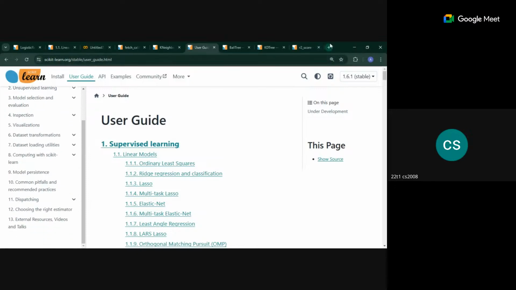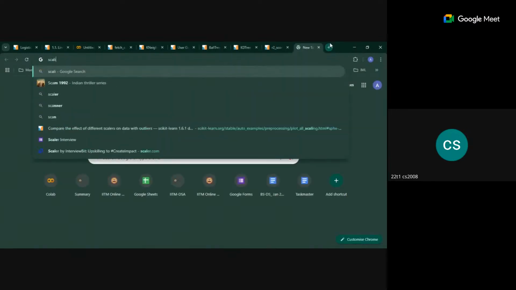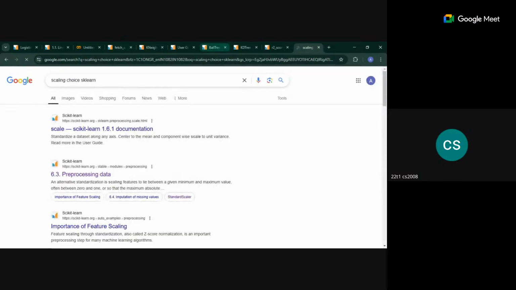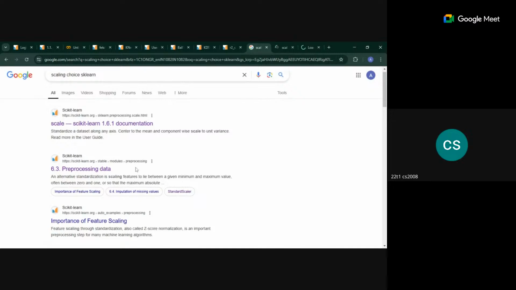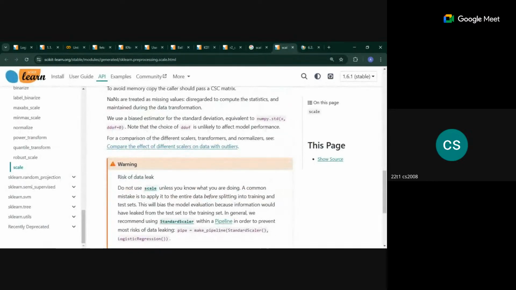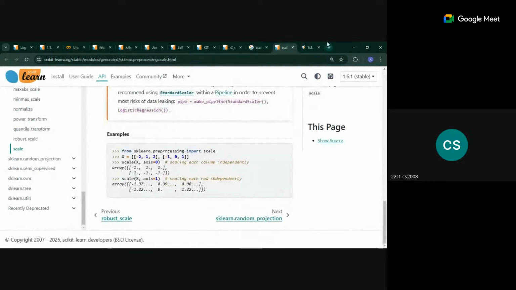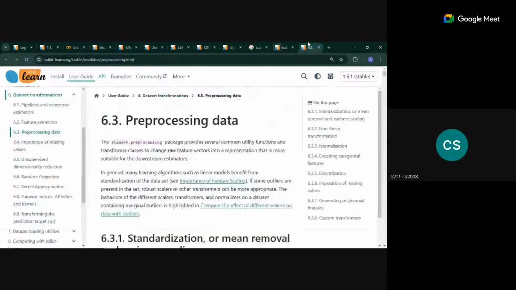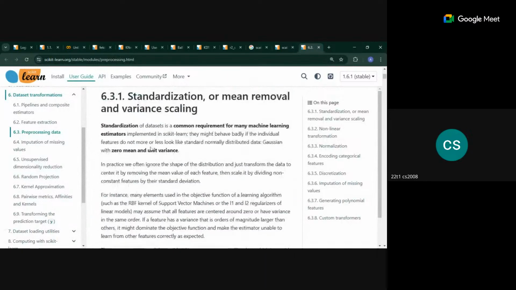So let me see if there is scaling choice scaler. So yeah, do go through these user docs. One of them I remember had a comparison of which one might be useful where. We can see there are also a lot more methods. There is robust scaler, there is min-max, there is max absolute. So we taught a few of them. There are a lot more.